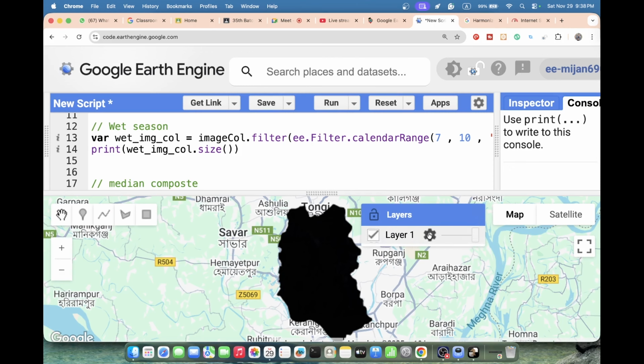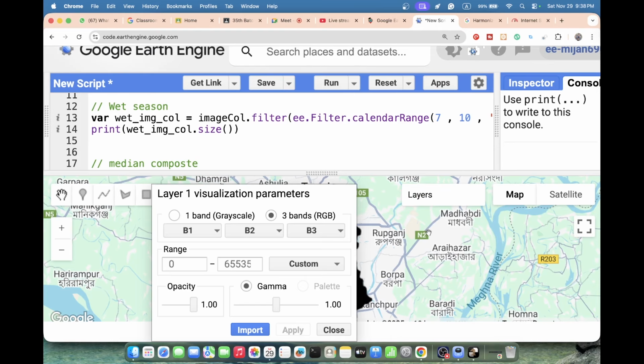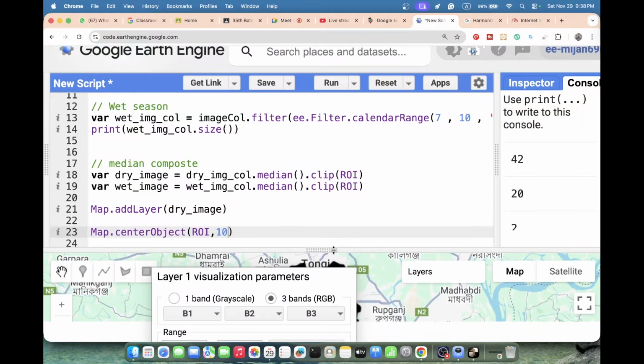Please ask the question. I think my question is not far from what Anton asked. Looking at your code, the images you got for the dry season are 20.